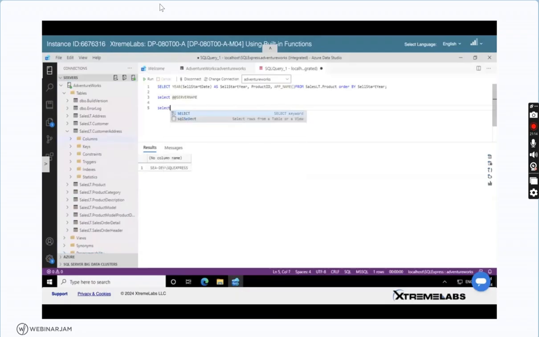Let's suppose I'm writing SELECT, the column name AddressType, comma, and now here you will use the logical function like IIF, bracket open, the same column name, let's say if this is equal to 'Main Office', then show me 'Billing'. Otherwise, show me 'Mailing'.